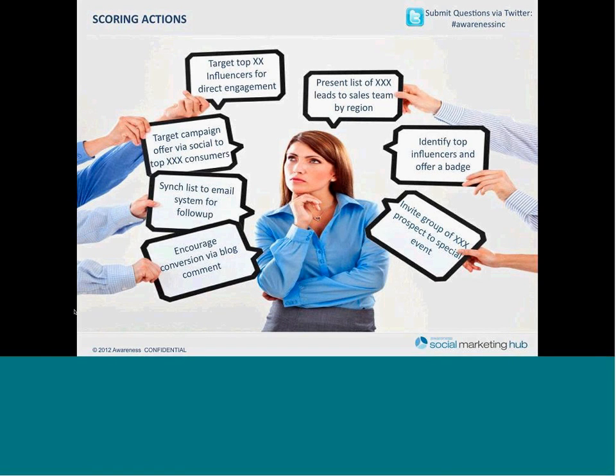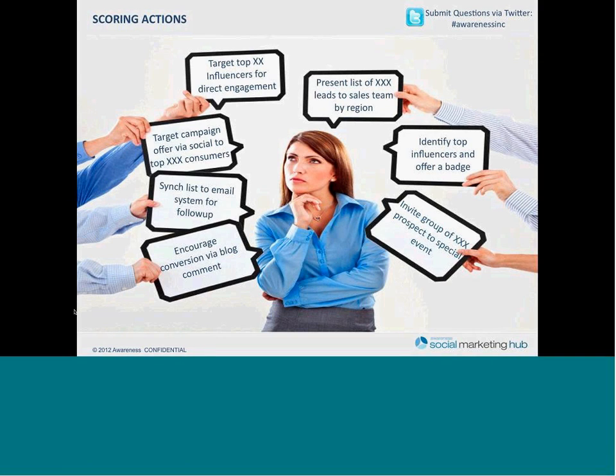people to join a specific group or event, or target offers via social to top 20 consumers, whatever it is. You can sync this list to your email or CRM system. You might want to encourage conversation to blogs for further comment. The bottom line is there's a bunch of stuff you can do with this information.